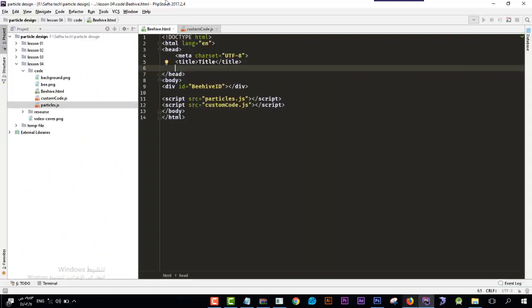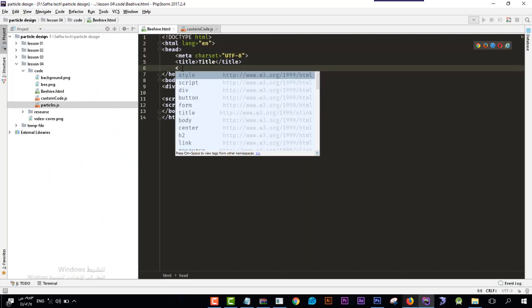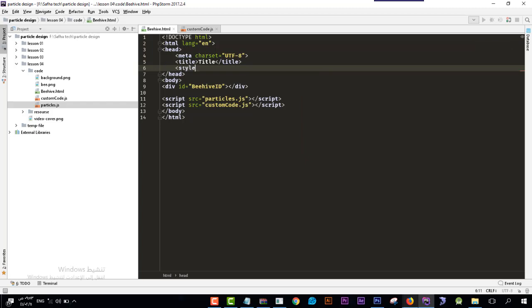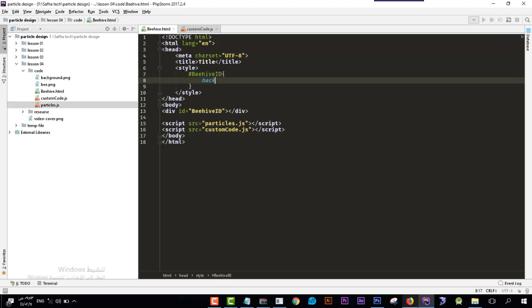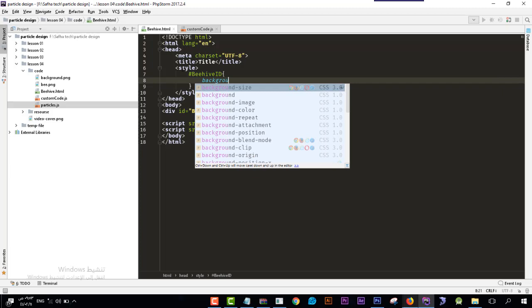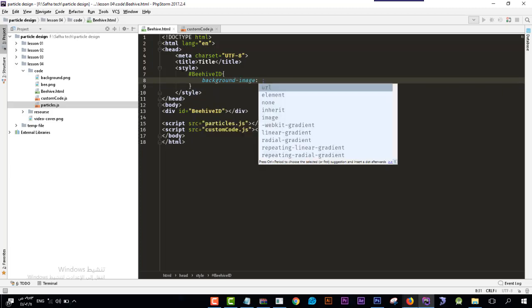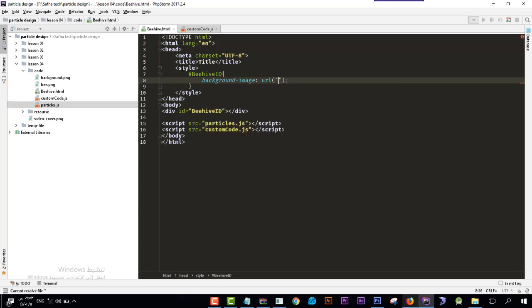So I'll go back and add a style, and I will set the background. Let's write the ID, Beehive ID, and background image, with URL, and I will choose the image that we have over here, which I named background.